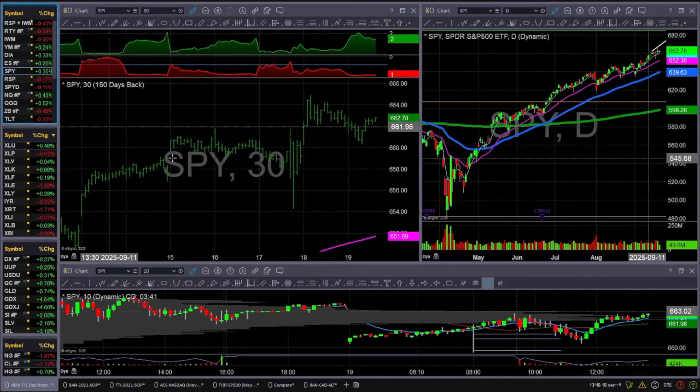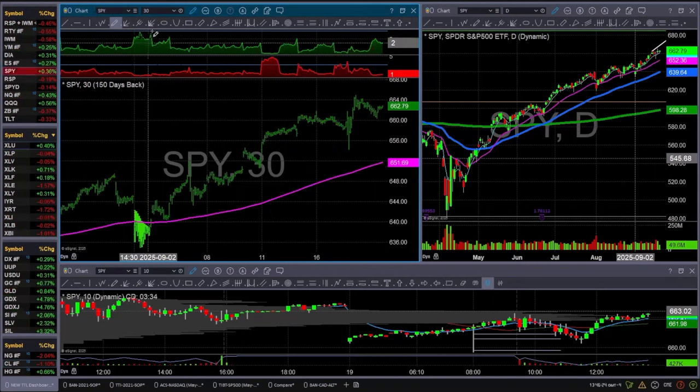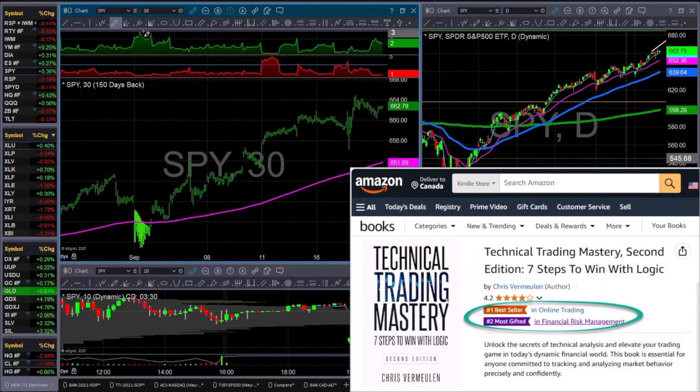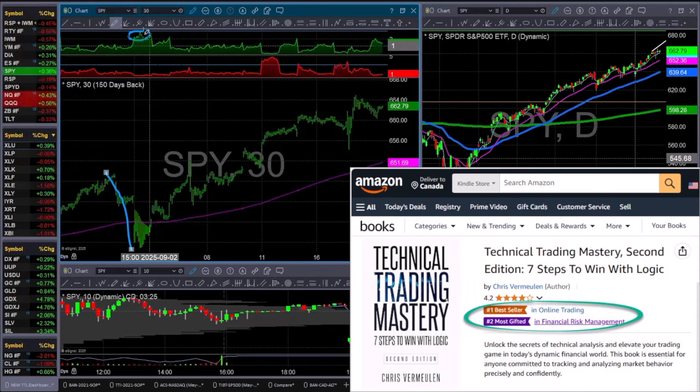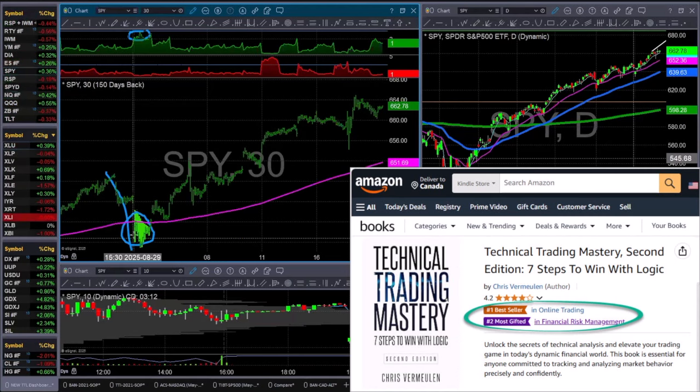And that's really what this 30-minute chart also tells us when we go back and look at these tools. And again, this is in the book, Technical Trading Mastery, where I've put these in here. It tells us when the market gets a little bit overdone and that there's panic selling. The market's sold off. There's huge panic. Also, when the market is oversold in an uptrend, there are buyers that step in and say, we need to accumulate. We need to keep building our portfolio. Institutions will step back in and drive things up.